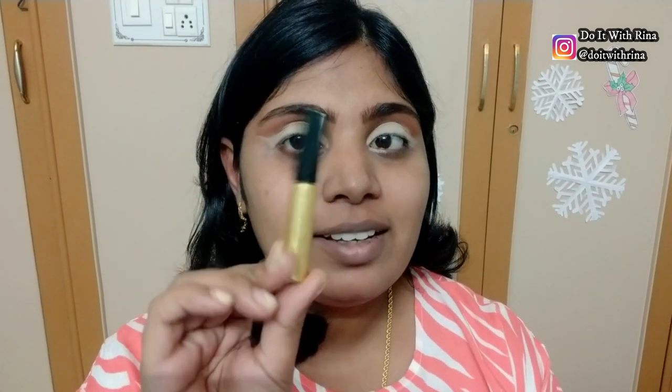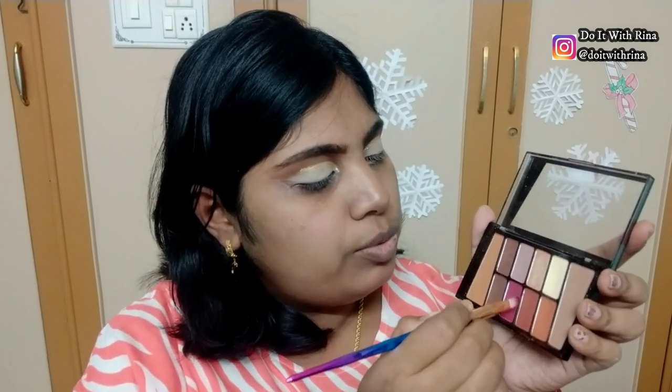Now for the fun part — I'm going to apply glitter eyeliner from the inner corner to the half of my crease. For eyeliner I'm taking LA Colors eyeliner pencil in brown and just going to wing it out a little bit. Over that I'm going to go with a brown eyeshadow as well, applying it on top of my eyeliner. To blend out the edges I'll use this rustic orange a little bit.